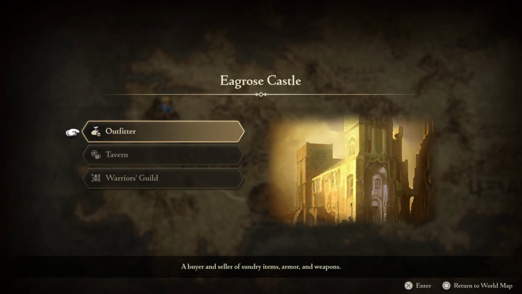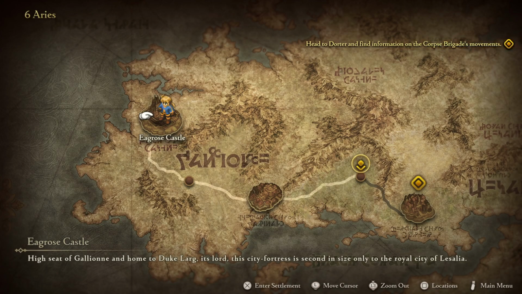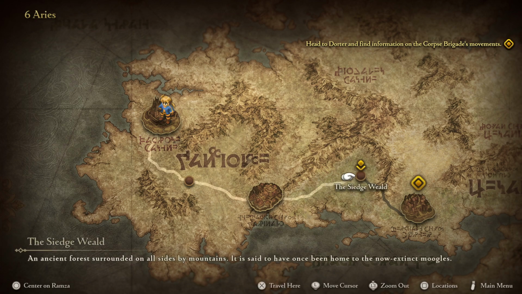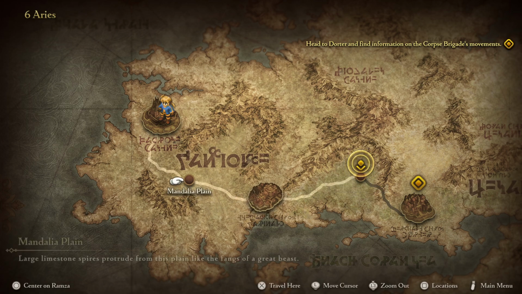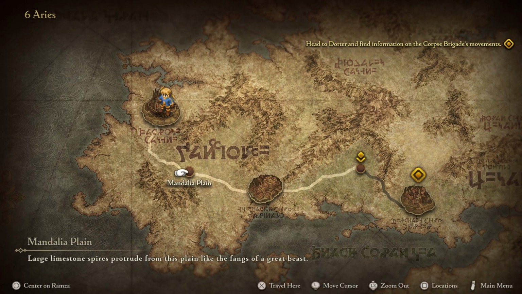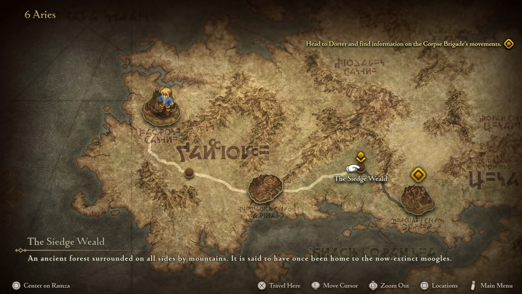Okay. So yeah, I think with that, what I'm gonna do before we get to the Siegewald, which I think was originally called Swiggy Woods. This sounds way more Germanic. So yeah, I think we're gonna do a little bit of a short grind on Mandalia Plain. And when I come back, we will head over to the Siegewald.